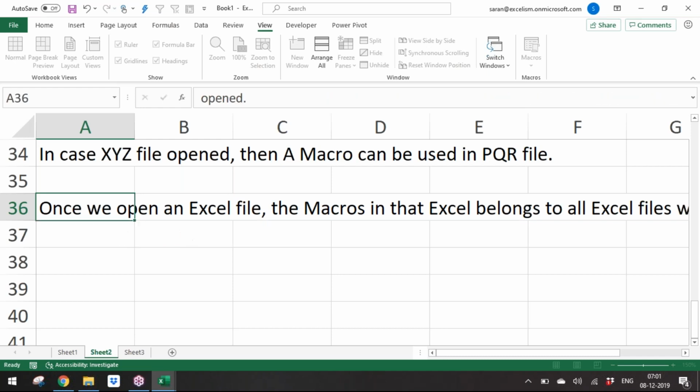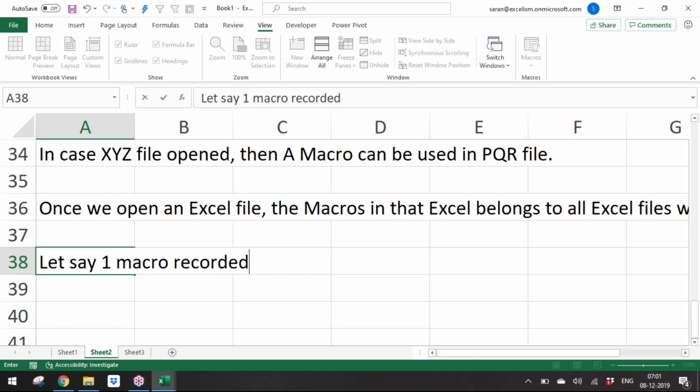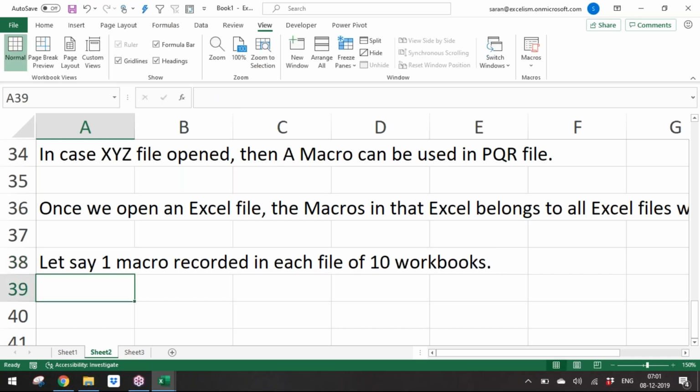I have one more question for you. Let's say one macro is recorded in each file of 10 workbooks. That means every workbook has one macro.